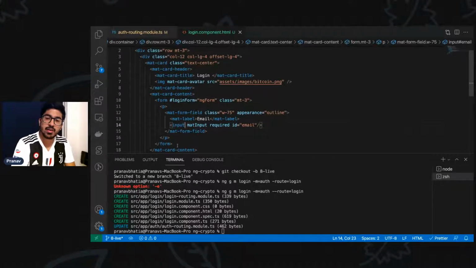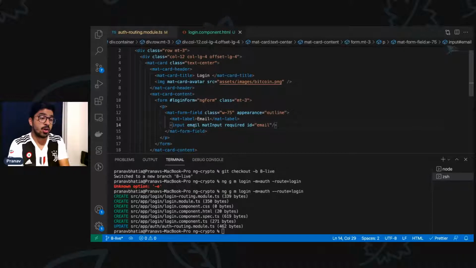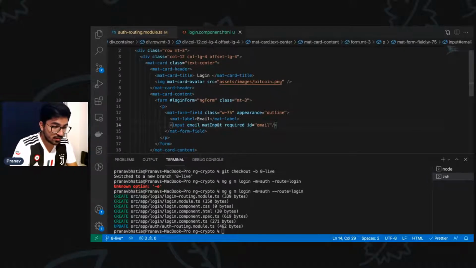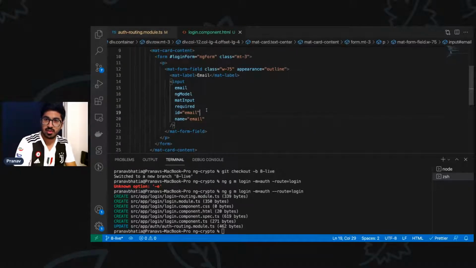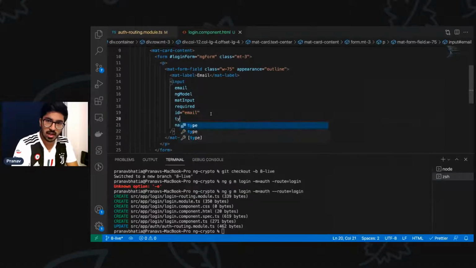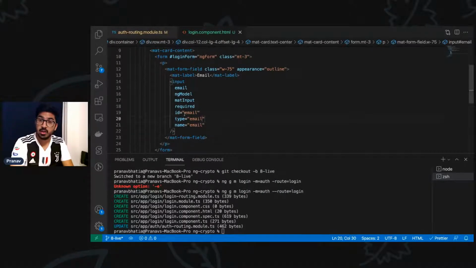Now there are some custom validators you can add. You can add email. You can read about them in the Angular documentation, but basically it will make sure that it is of email type, and if not, it will show an error, right? So it really makes our life very easy. I'll add ng model. That is something you need to add, and we have the ID and then just the name, right? The name of this field is email. Now, if you have any experience in building forms in HTML, it looks pretty similar, right? It's not very different than that. And obviously, I guess the type is missing now. Type is email. This is again a basic HTML property. This is not Angular. The only Angular properties we have added are ng model and email.